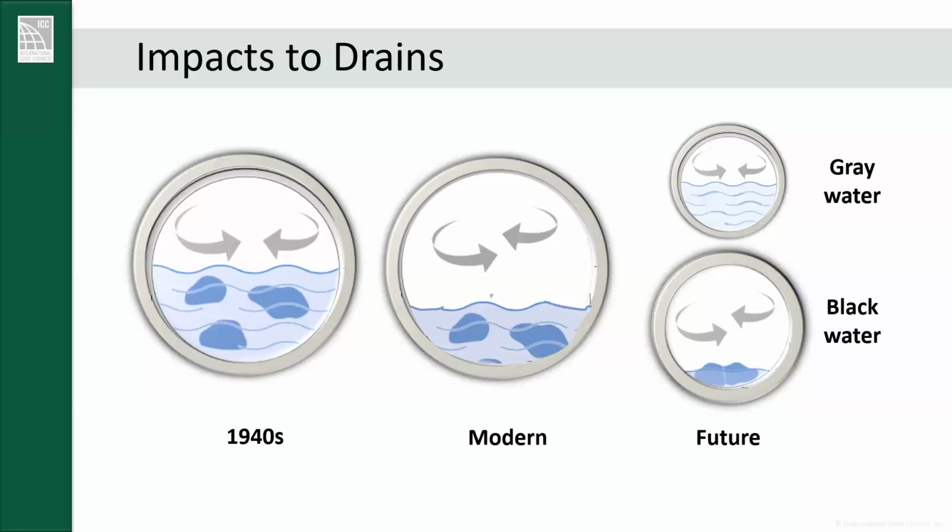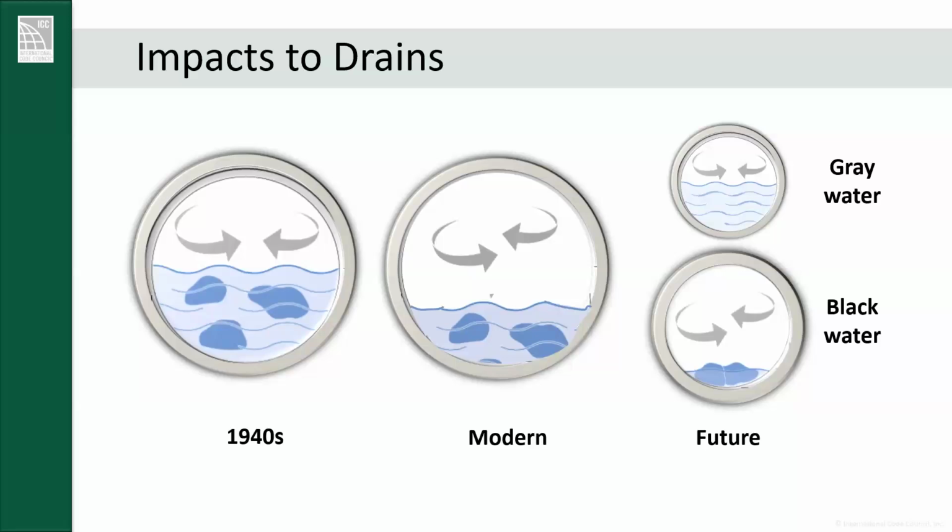But you can see that at the top there was room for airflow, because you have to have the airflow to go with it. And then in today's modern systems, because we're using less water out of the fixtures, we still have the same size drain pipe and the same amount of waste going in, but the level of the water in that drain pipe is a lot less. So, as I said on the previous slide, there's a greater chance for the solids to build up and not go anywhere, because you have a lot less water getting rid of the same amount of waste. I believe the waste is still a constant factor that hasn't changed over time.